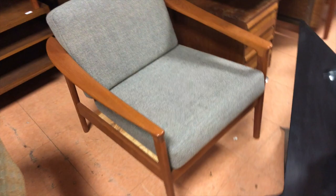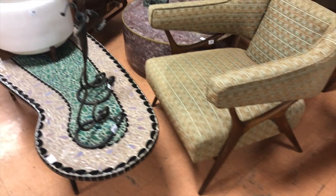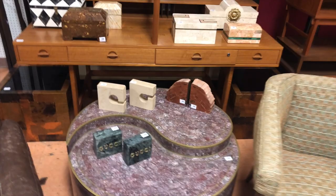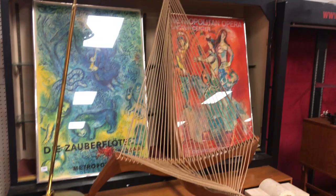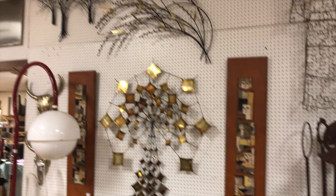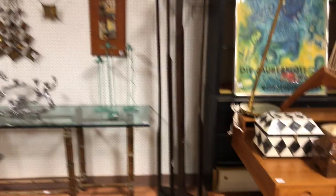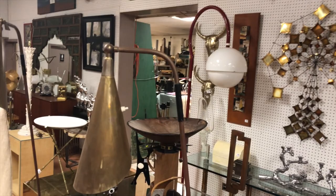Look at this nice little desk. Pair of chairs in clean condition. Look at the side work on that — mosaic top. Very nice architectural pottery. A planter right here with a nice original base. Good bookends — Gucci, petrified wood, Maitland Smith. Look at this harp chair. Very nice. In the back there you have some posters, welded sculptures, wall sculptures, and what could be a yard sculpture. Look at this pair of lamps with the brass copper finish — look at the ball accents.